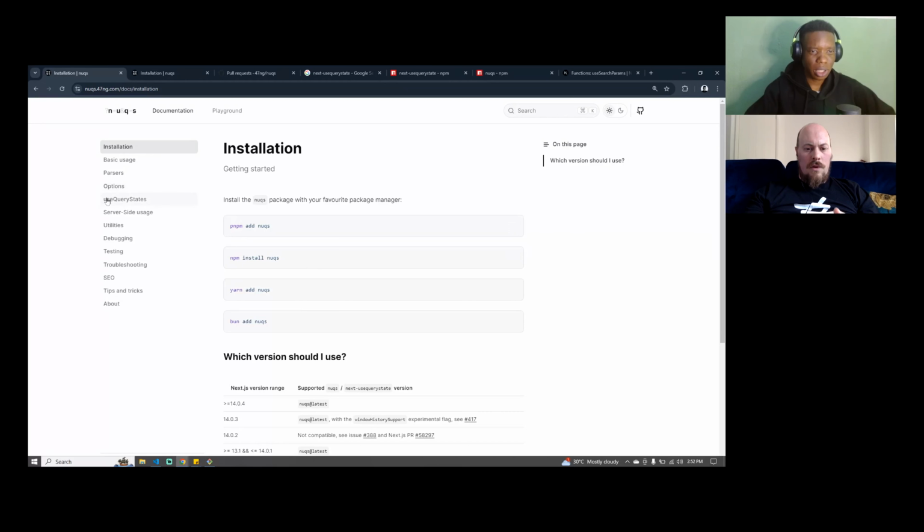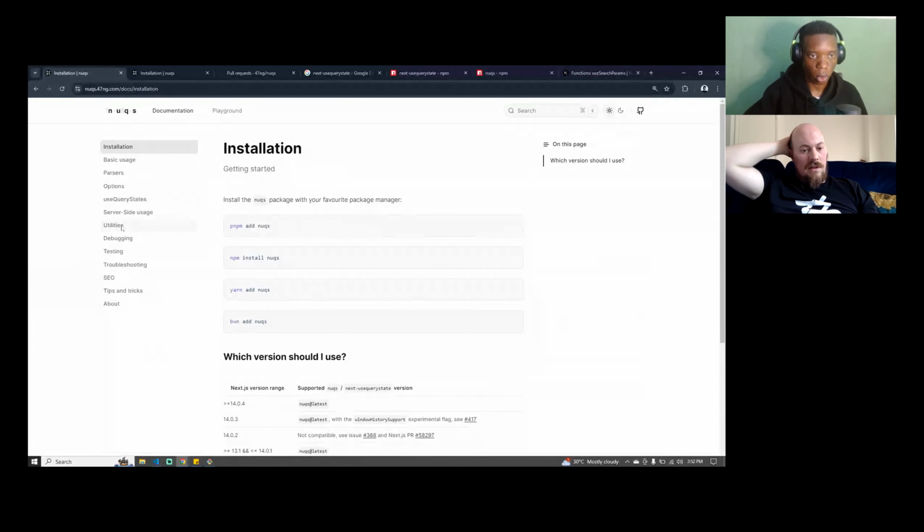So the one last thing I could probably talk about, because we're talking about URLs, is the missing piece of how do we play nice with links, because sometimes you want to click a link to another part of your page and pre-populate it with the right search params and all. This would be in the utilities section of the documentation.